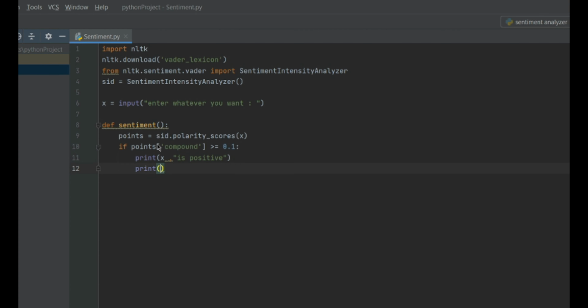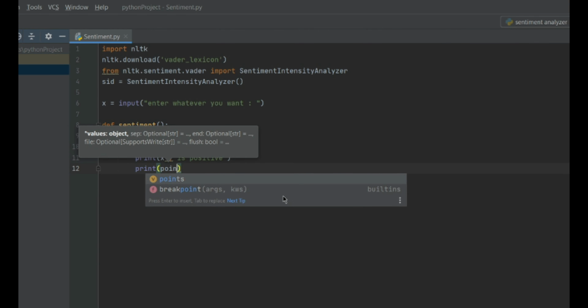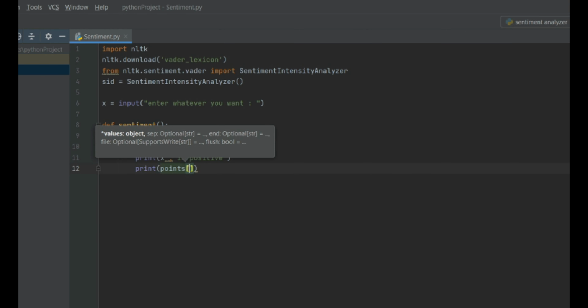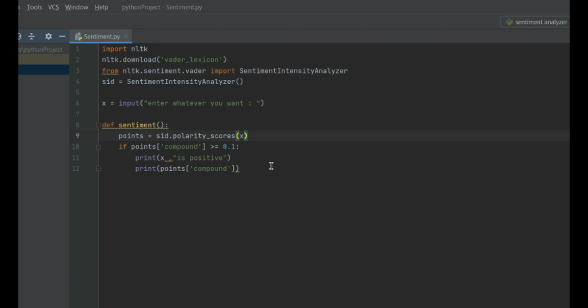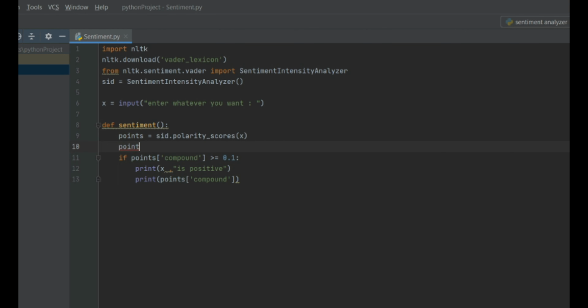This is optional, but you can also print out the number of points. So print and just write out points, square brackets, compound. Or you can store this in a variable like I'm going to do now to make it a bit easier. Name it point from points compound.